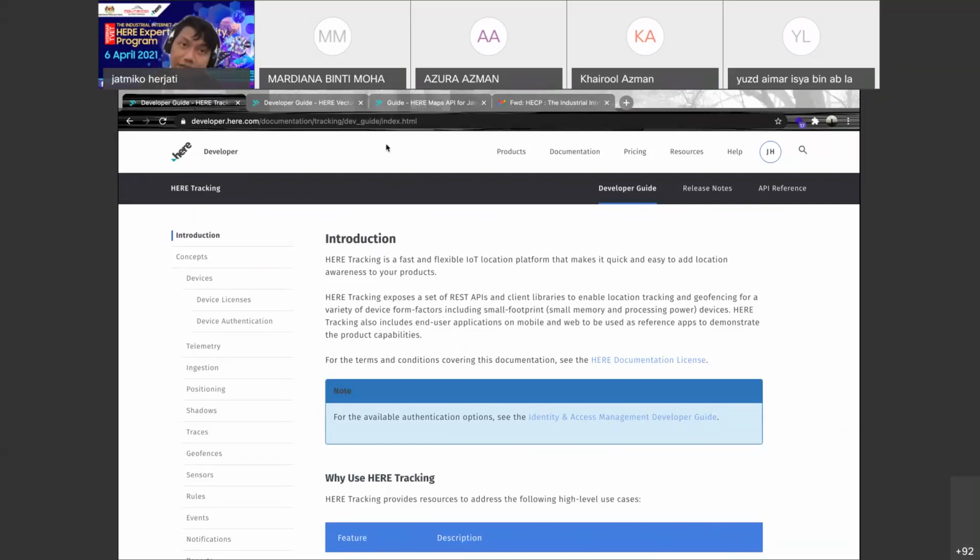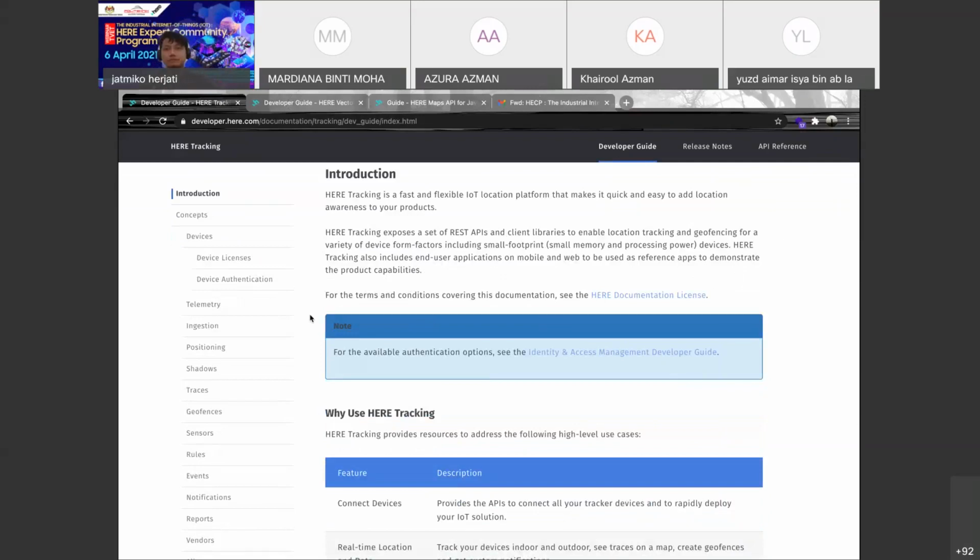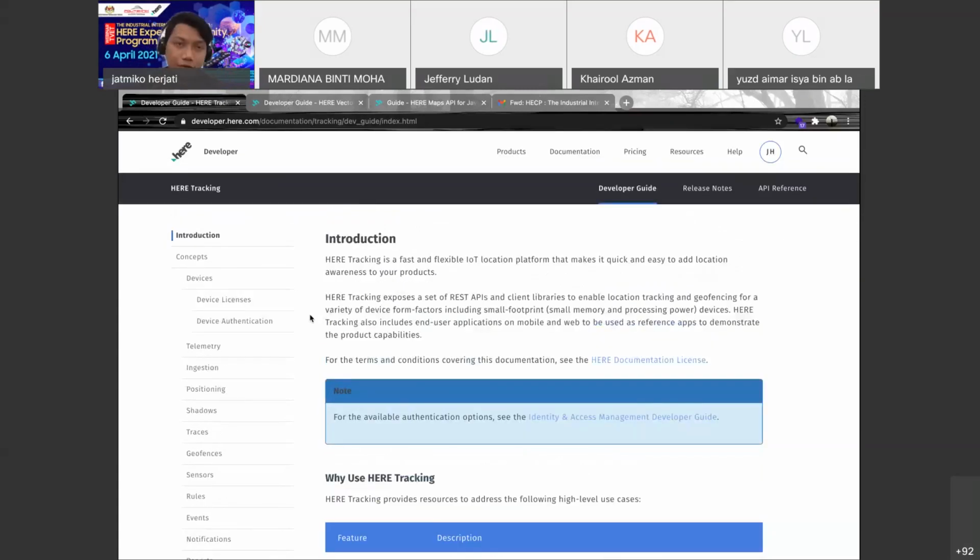This is a service from HERE Maps tracking API, which has a complete solution for IoT tracking.